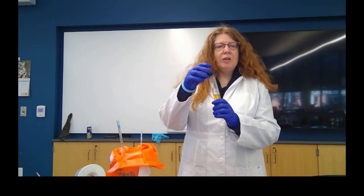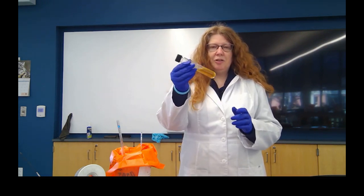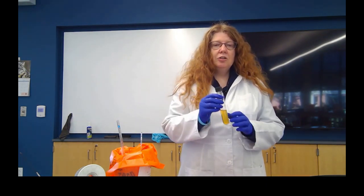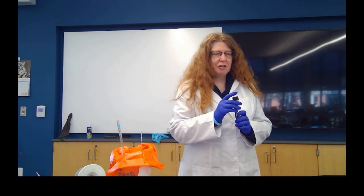The cap is only on here loosely to let any steam out. And you can see that the tube is liquid. So I'm going to set that aside until it's ready to be used.